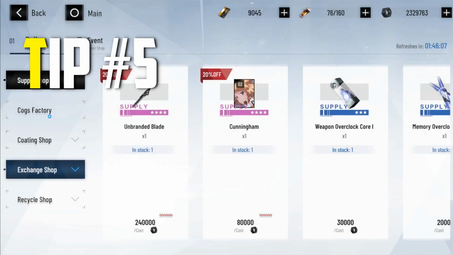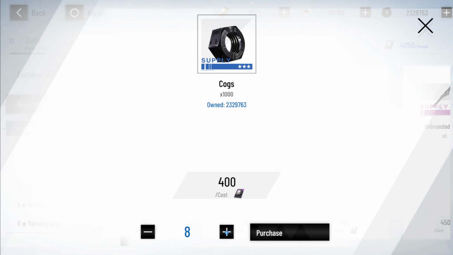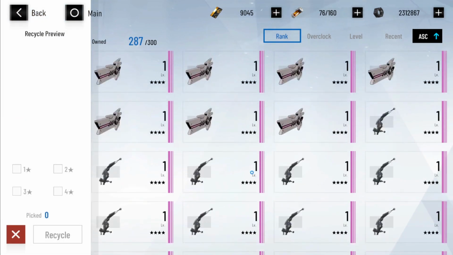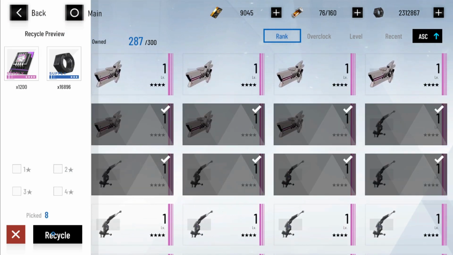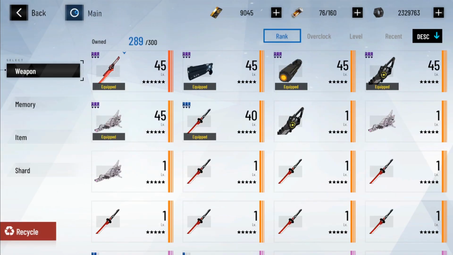Last tip is a rather small one, and that is selling your 4-star weapons or memories for cogs. This is mostly happening to me in terms of 4-star weapons, as I've been getting a lot of enhancers and I'm currently maxed out. After leveling the weapons that you want to use, instead of randomly leveling weapons or randomly recycling, you can recycle those 4 stars, get some cogs and shards from that, and then go to the shop to sell those shards. This can only be done to 4-star weapons and memories.